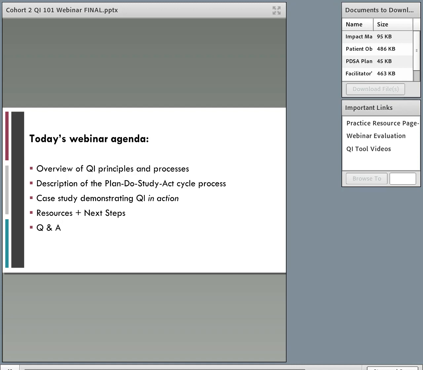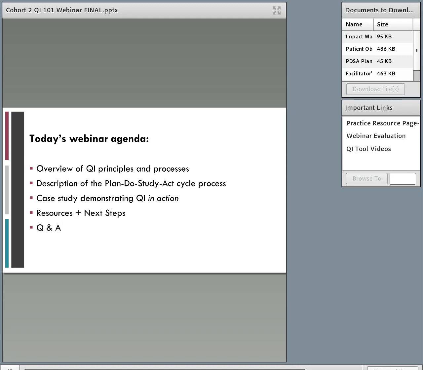We also wanted to note that this is going to be a high-level QI overview. We're not able to go into depth as much as we'd like with all the tools because of the limited time, and we also know that a lot of you have differing levels of experience and expertise with QI. However, we do have some links we're going to provide throughout to some really in-depth video demonstrations of these tools.